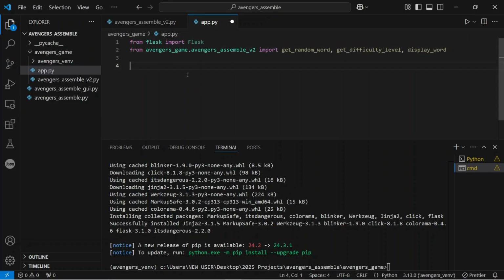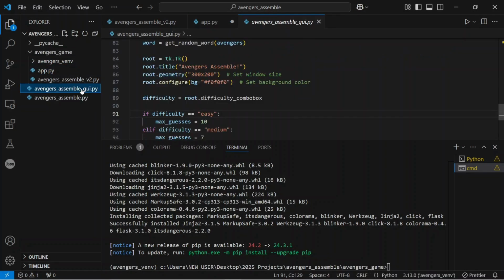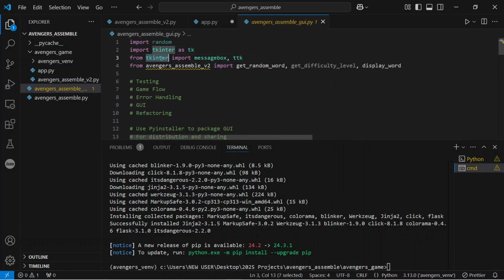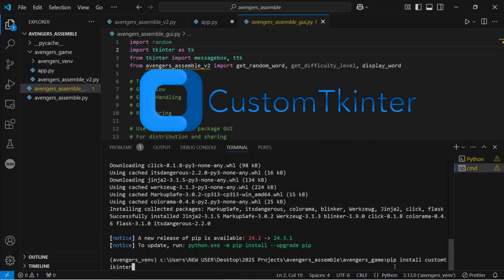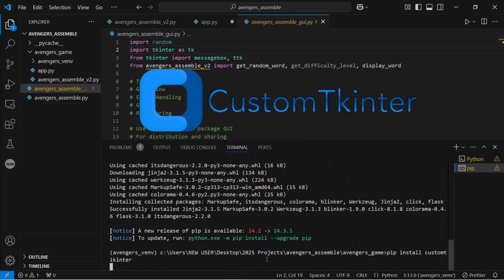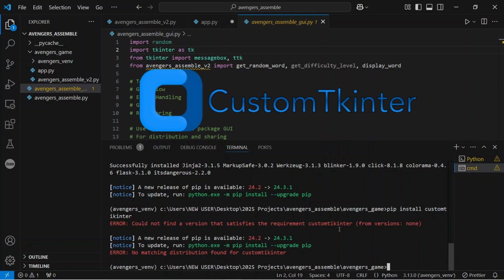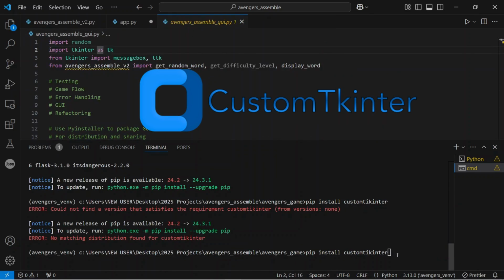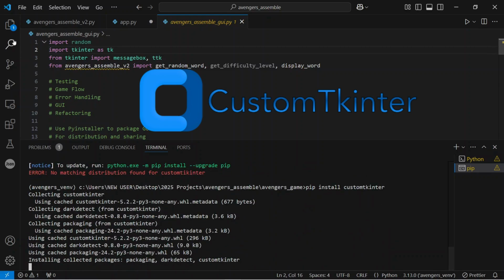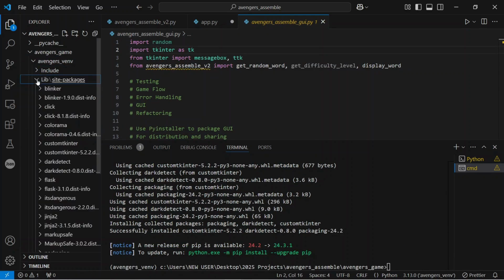So before we get into the Flask web app, which is going to reside in a virtual environment, let's go ahead and enhance our GUI. It looks very bland, so let's modernize it by using Customtkinter. Tkinter stands for Toolkit Interface. So before using that, we need to import it. Make sure that, or rather install it. Make sure that we install it correctly, making sure the spelling is correct. Once it has been completely installed, then we can go ahead and import it.